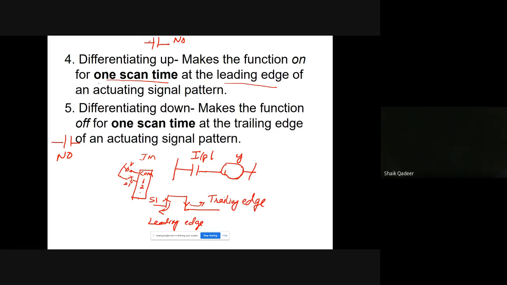In that case, it's suggested to go with differentiating up. Sometimes after giving the pulse, we want to trigger the output coil. In that case, we go for a differentiating down type of input. If neither is important, we will go with normally open type of function. Hope it is clear to everybody. Yes. These are all 5 different types of input function. I will make it once more.